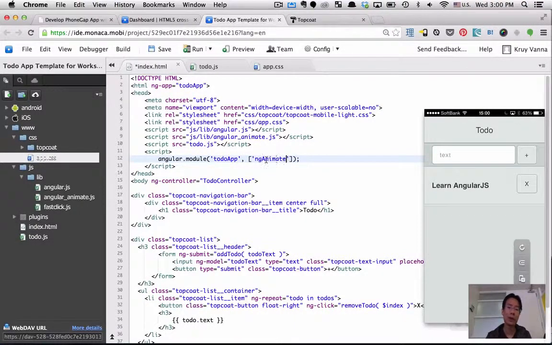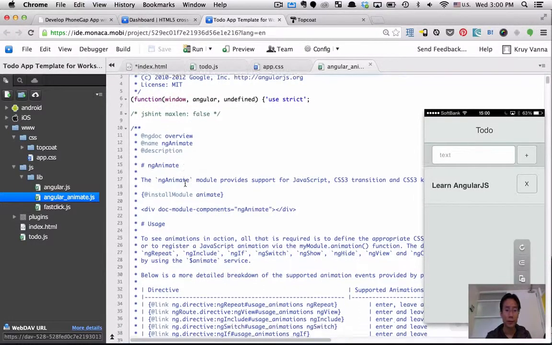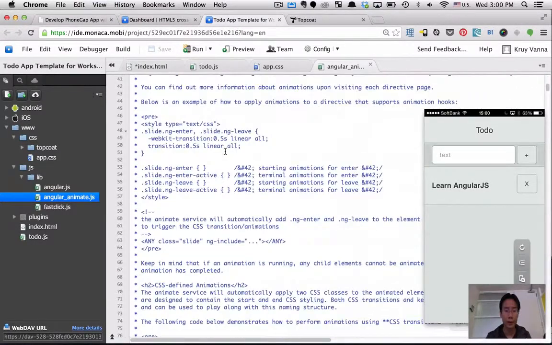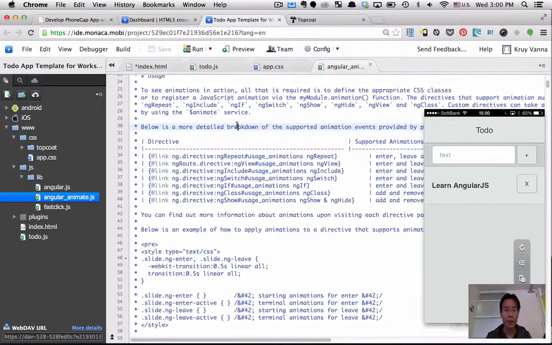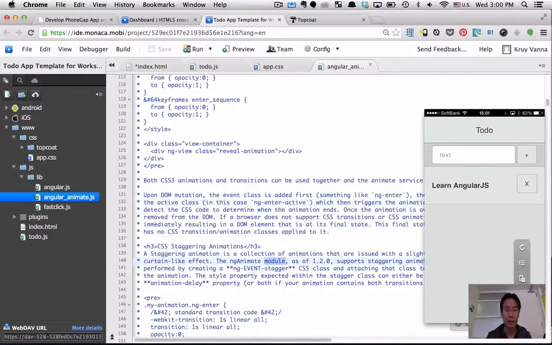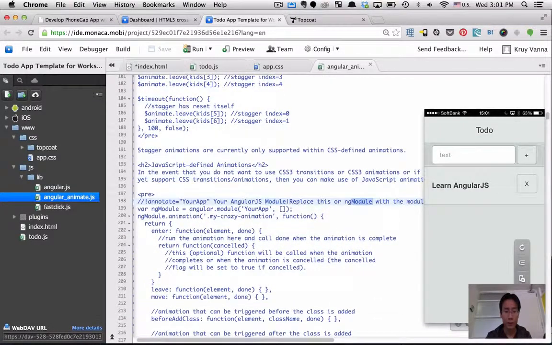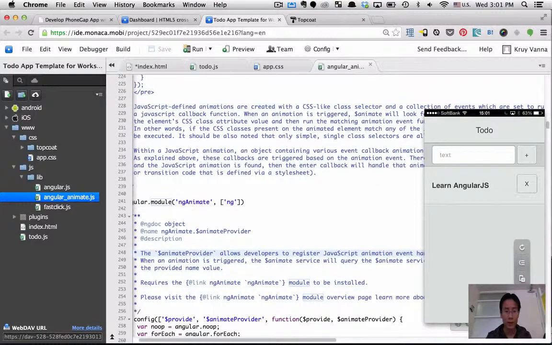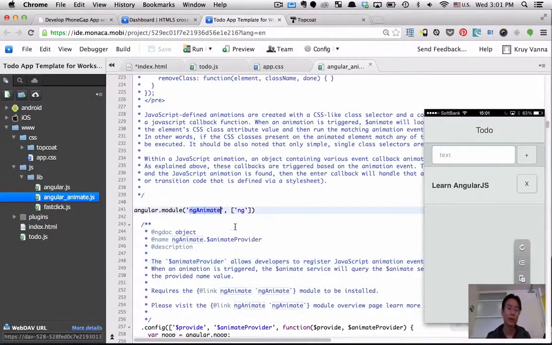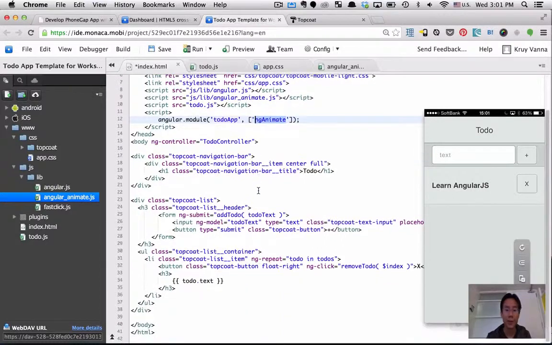So how do you know that this is ngAnimate? The quick trick is to go into angular-animate and search for module. It says the name is ngAnimate, so we just need this ngAnimate in our application.